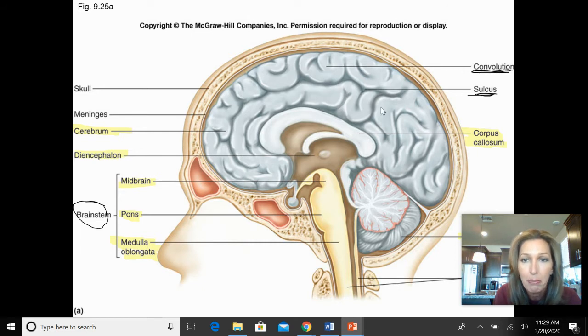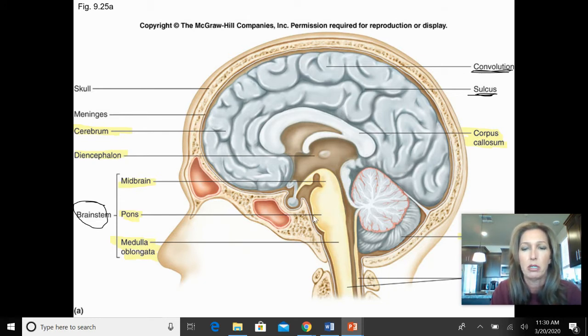All that fluid bathes these cells, and it's a way to make sure that nutrients and waste get in and out of these cells in a very rapid manner. So by increasing the folds, we're increasing surface area, and so we're increasing the amount of nutrient and waste exchange. Your neurons can get the energy they need in order to be you and do the things you need them to do, like watch me and listen to me. The way your textbook breaks it down is we're going to talk about each of those four main regions one by one.